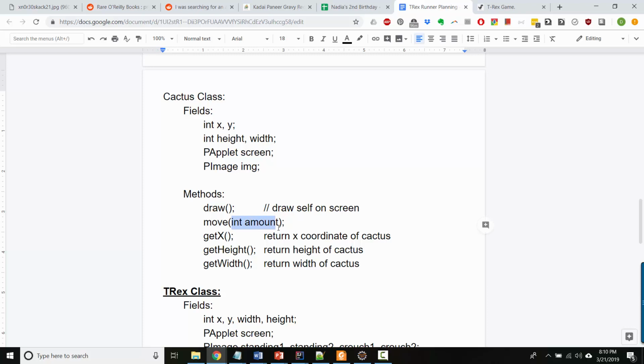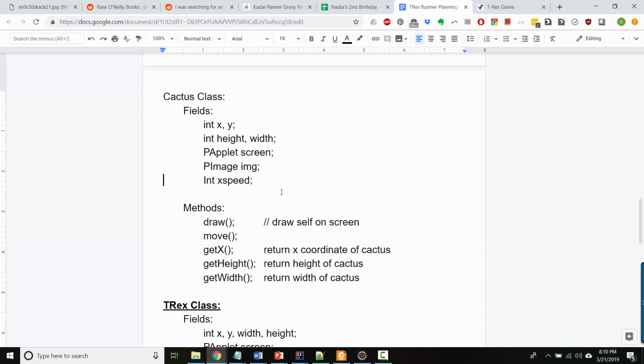A different way of doing it is the move method doesn't take any input at all, and the distance that it moves the cactus is whatever distance you have up here in x speed, which is a number that you would set inside the constructor when you first make the cactus. I think either approach is okay, and there are kind of pros and cons to either one.